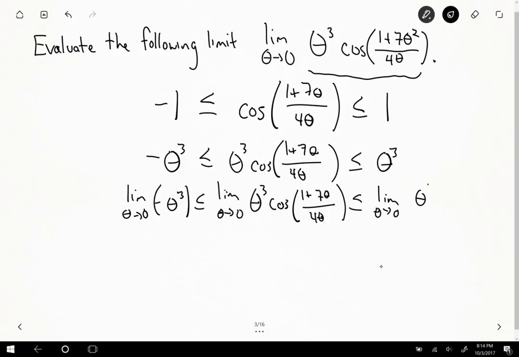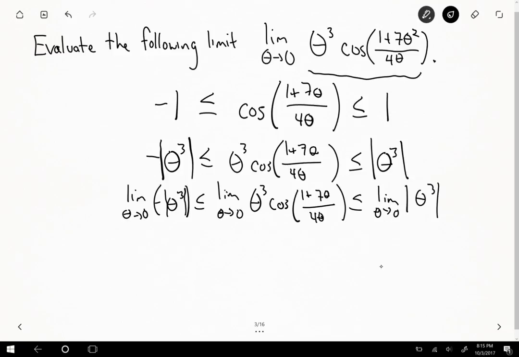of theta cubed here. And if we wanted to fix that so we didn't have to switch signs, by the way, I'll show you how to do that. That's not too hard. We can just put an absolute value here and an absolute value there. So we know the left-hand side is always negative and the right-hand side is always positive. I don't want you to get too confused on that part. That's not the important piece. It's keeping that in mind. So now, with that in mind, we have this function always bounded between these two values.